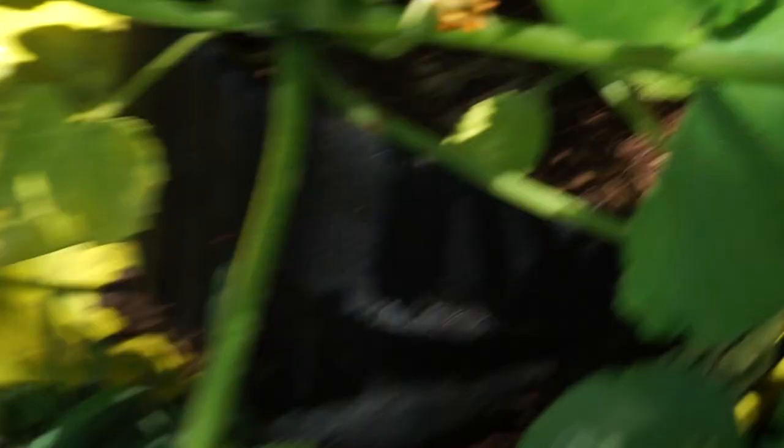All of my little squash and zucchinis are doing good. Oh no, I have a leaf miner! I was just watching a video and somebody was saying there's something called a leaf miner and they make those little patterns - I see those little patterns. I think that's a leaf miner. I don't even know what that really means but I'm gonna find out what I need to do.